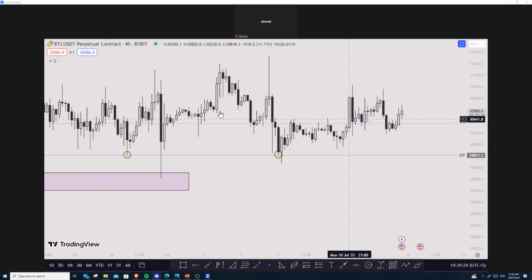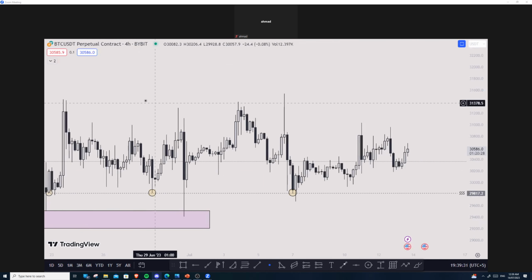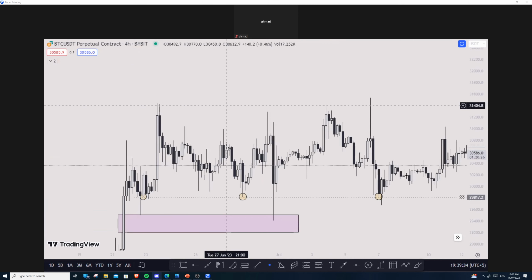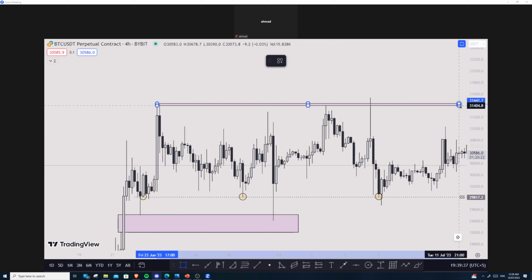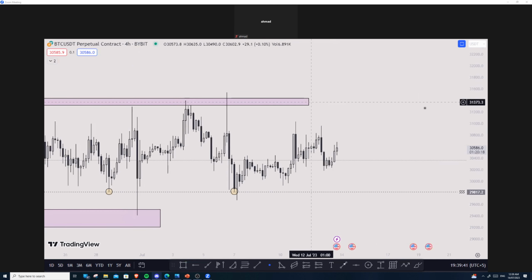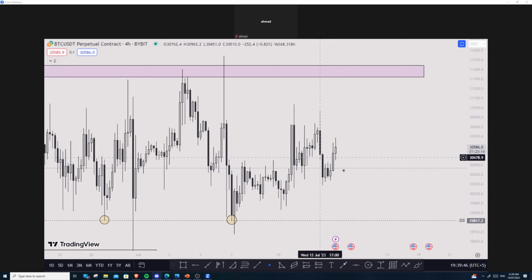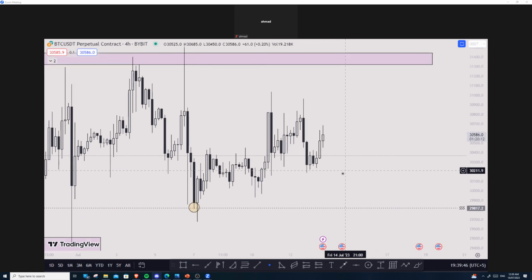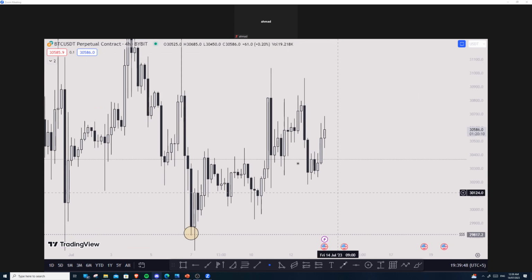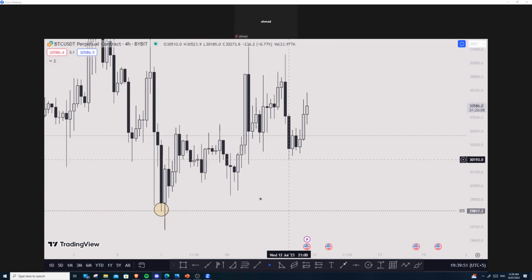Apart from that, I look for previous sell side liquidities or previous liquidity buildup. Like we see here, this is quite an important zone for BTC. We have been ranging in this market for almost 3 weeks right now. We waited for the weekend to be over, for the weekend manipulation to end. This was on the 9th, right? Okay, so this was the 9th.